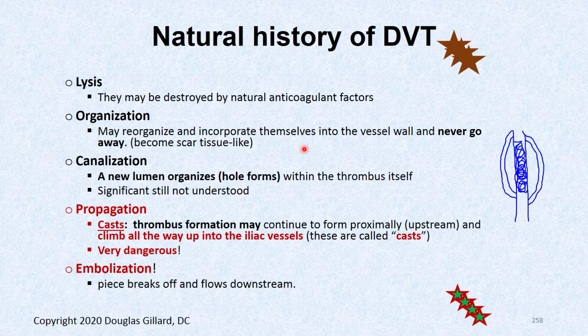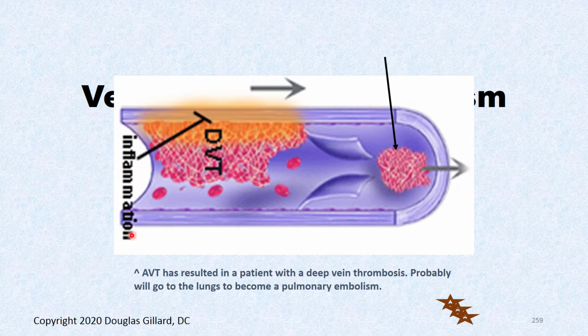Which is a good thing, but it might be a bad thing if you get this. I'll wait till we get there. All right, so that could be added to that. And then we just learned that you can get casting, and it can be very, very dangerous, right? And then embolization, maybe the whole thing will break loose and go up and get stuck in the lungs and cause all sorts of trouble.